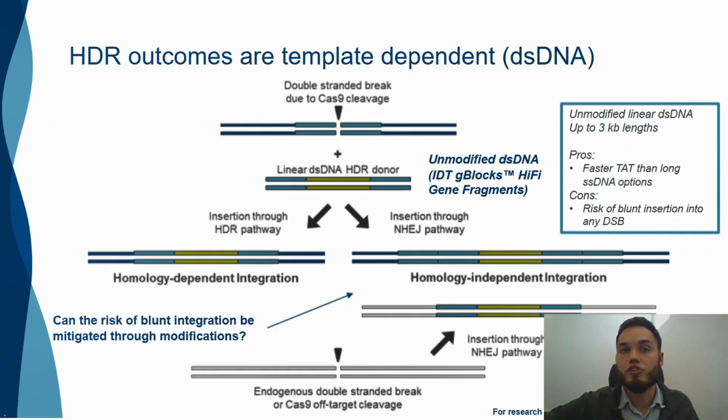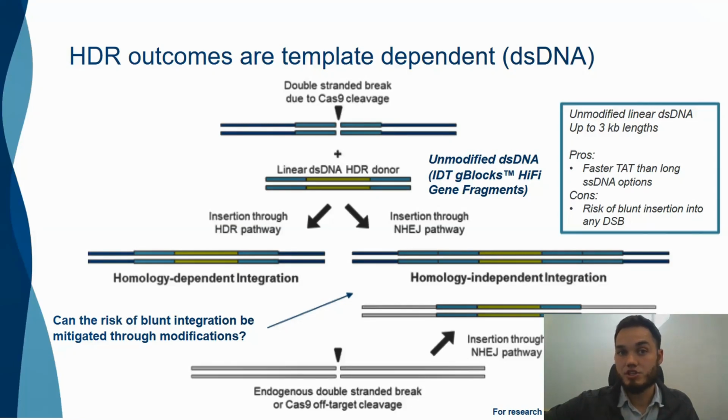When it comes to large insertions, we have historically offered a long single-strand DNA template called Megamers. However, these long single-strand DNAs can be challenging to make, which leads to higher costs, slower turnaround time, and greater limitations on the types of sequence complexities that can be accepted. To address some of these limitations for our customers, we began to consider options for double-strand DNA templates. Unmodified linear double-strand DNA, such as gBlocks HiFi gene fragments, work well for HDR, but do have one major drawback. The blunt ends of the donor can also be recognized by the NHEJ repair machinery, leading to the possibility of homology-independent or blunt integration of the donor, shown here on the right side of the graphic.